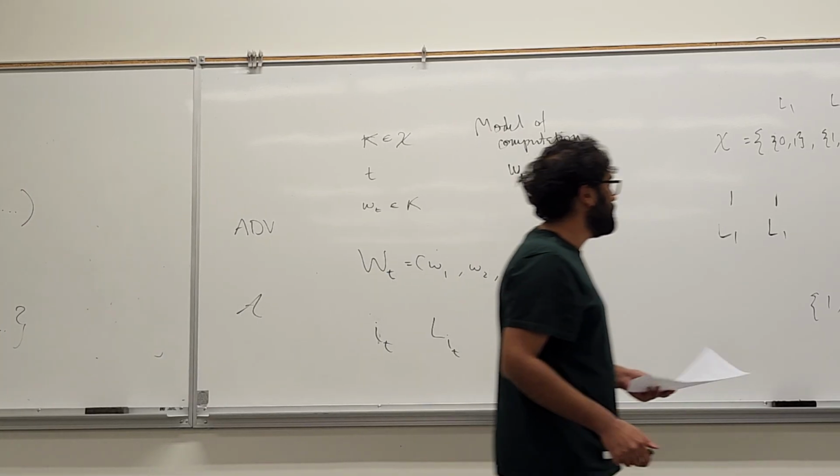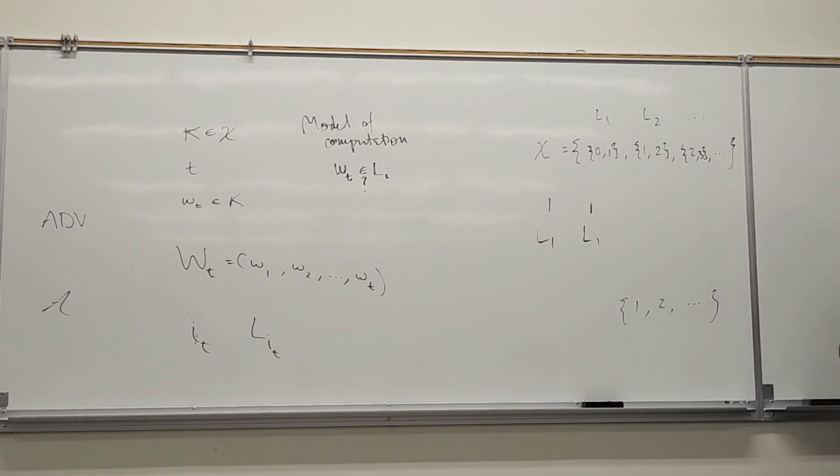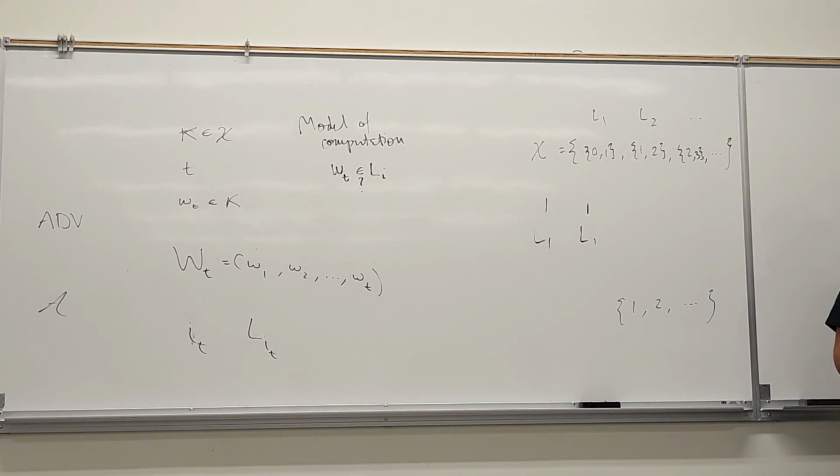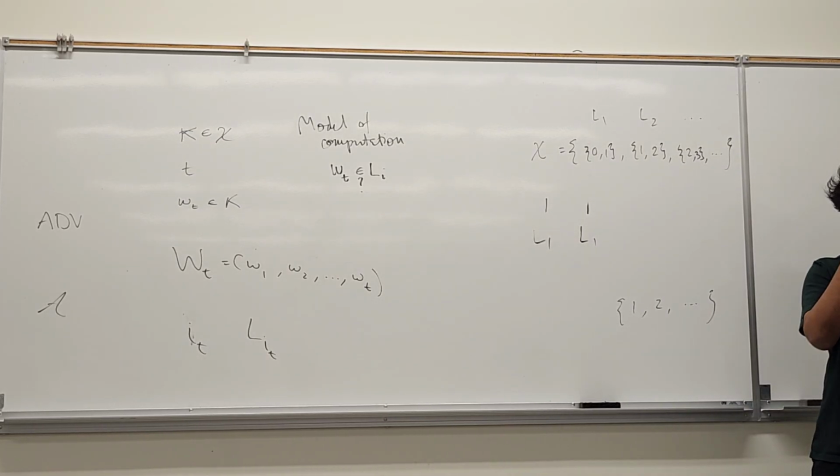Okay. Back to our game. There'll be an assumption going forward that if I pick K, I will be generating all the elements of K eventually. So if I had picked say L1, I would at some point generate 0. Make sense?